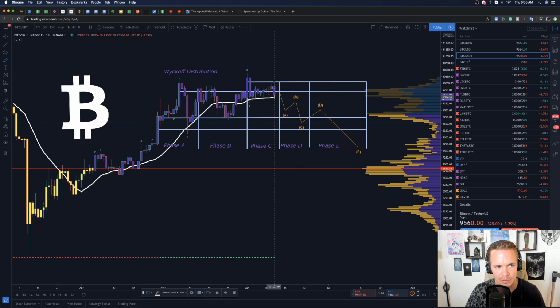So what we're looking for is a volume close on the daily below this 21 moving average, and then a move into phase D, which would be a bounce off the top, near the top of this support line, back into the middle of the channel of phase D, and then back down to point C here at around 8,400. Now, if we can continue up here and we actually break out above this box, that invalidates this section, and this is the other side of this potential that I want to look at.